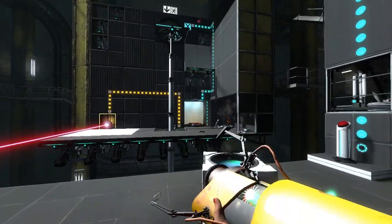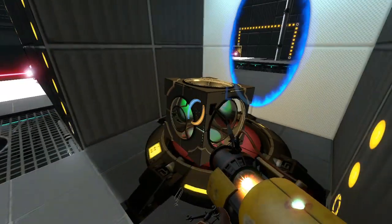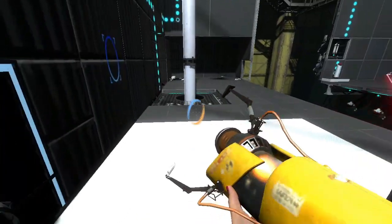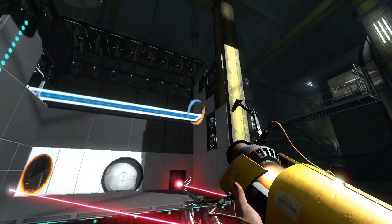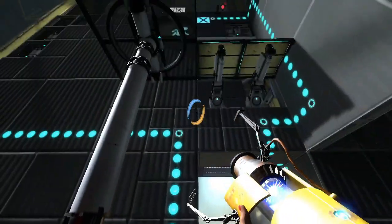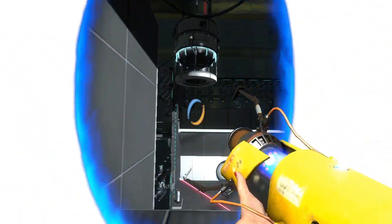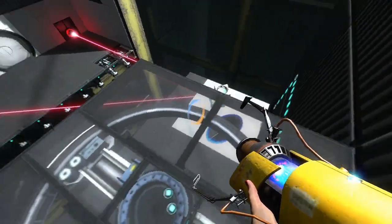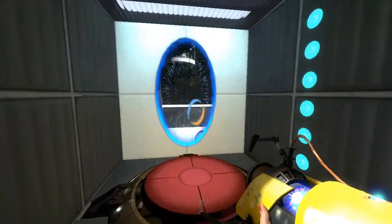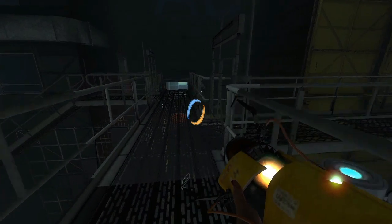Okay, so we need to bring this across, obviously. Also, we can just portal across now, which is nice. But now we also need to move this in such a way. I think it doesn't matter where that goes, let's just leave that there. And I need to go up, I think, somehow. Maybe I can just pull up. Let's do that. It's a lot easier than the other way. Also, I should probably be putting the portal there. I've done this before. I know what I'm doing. I'm not doing it wrong.